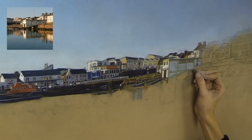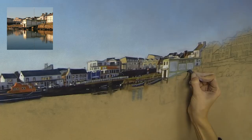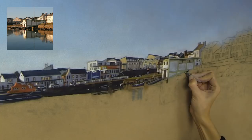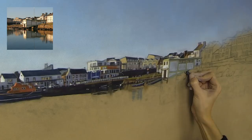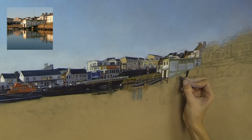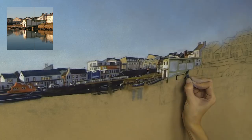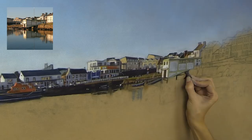And now that I've got some of those panels roughly blocked in, I pick up the black Faber Castell stick, or just something a little harder than the soft pastels. And I want to get some of that dark contrast that I mentioned earlier in underneath the building. So you can see that that harbour wall continues underneath the building, and the building itself is on little stilts which disappear into the water. So at this stage, I'm at least trying to firm up that bottom diagonal line of the building.